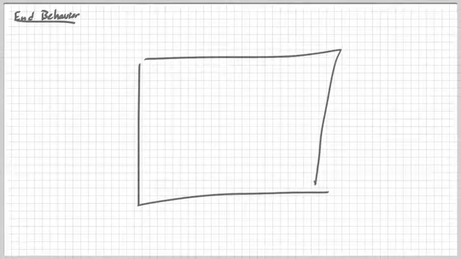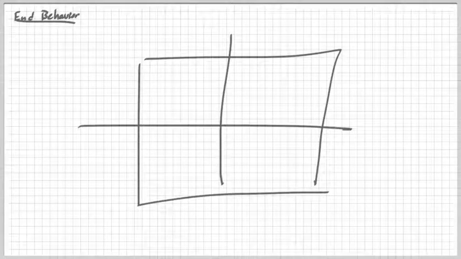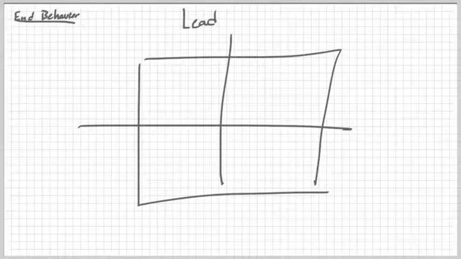All right, end behavior. Remember, when we're talking about end behavior, we're talking about arrows. If you need to write that down to remind yourself, then you should do that. Okay, for our end behavior chart, we're going to have 4 quadrants. We're going to have the top represent the leading coefficient.